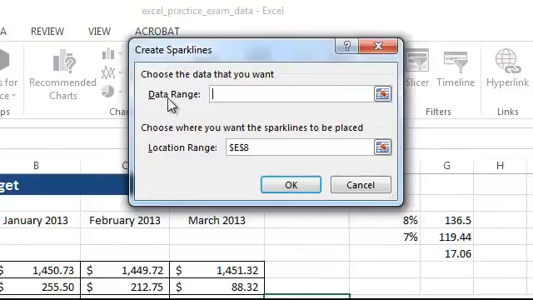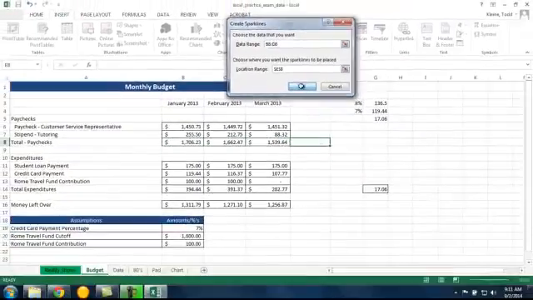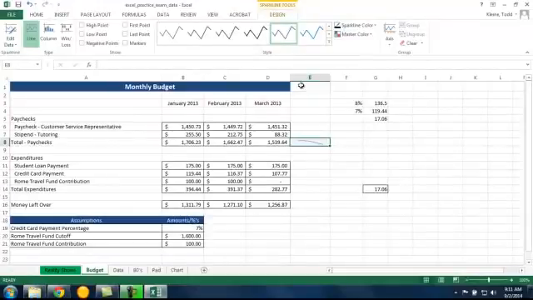You must select your data range, which in this case is B8 through D8, and then click OK. You'll notice that the Sparkline appears, but we're not finished yet. Come under the Sparkline Tools Design tab, over into the Show group. We must, per the directions, turn on the high point and the low point, and then we are complete.